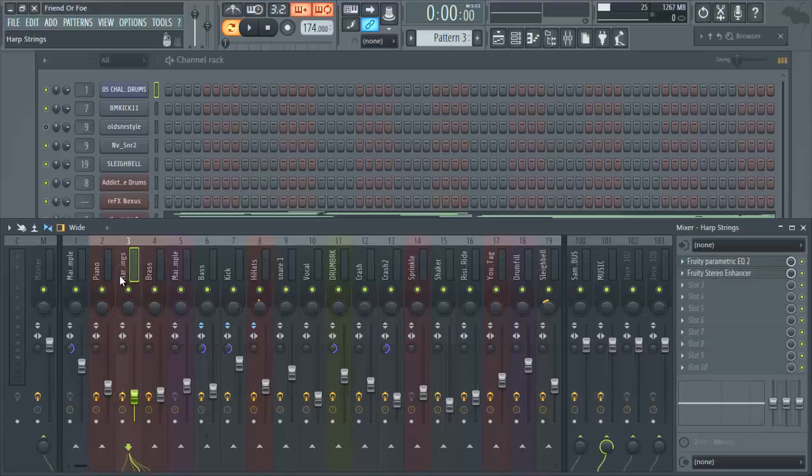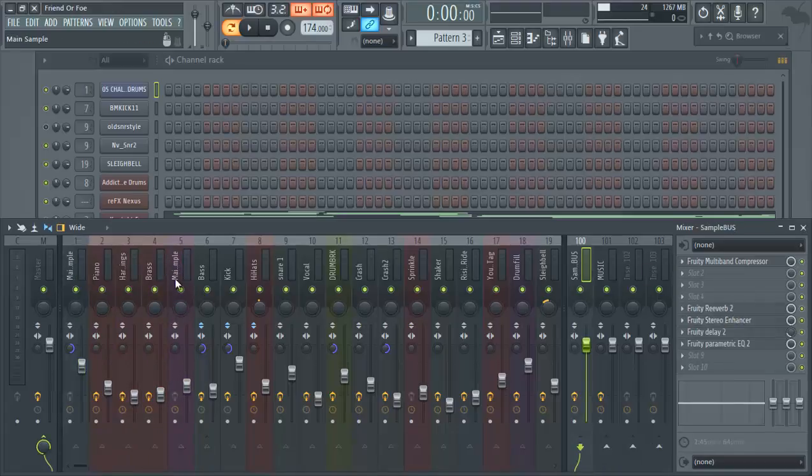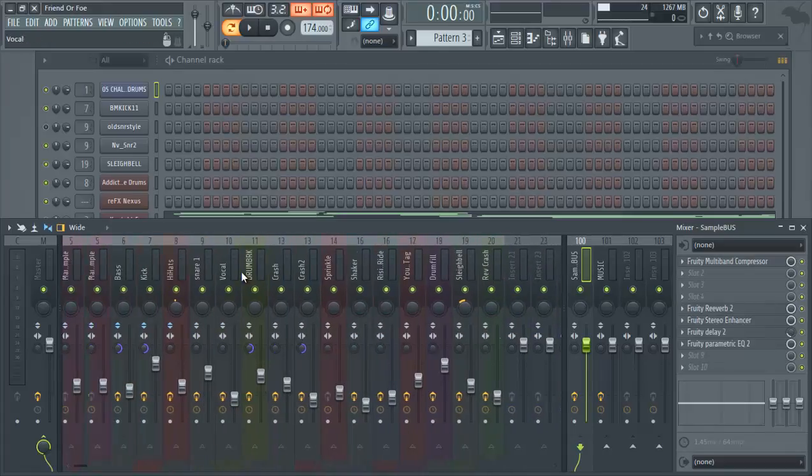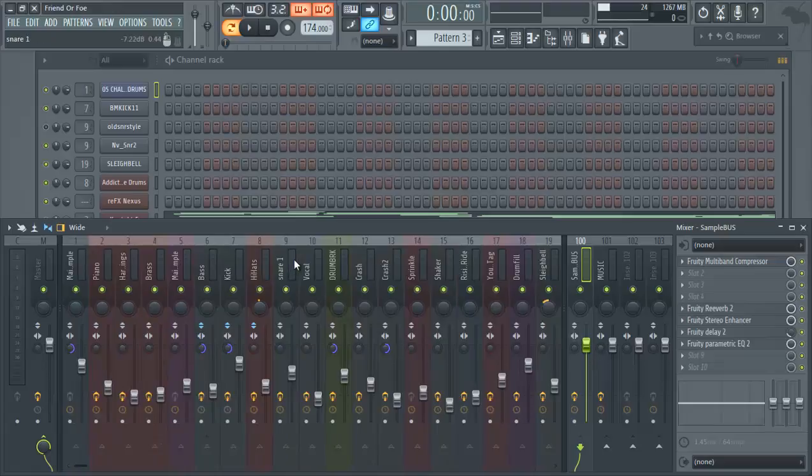We did the strings, the brass, and yes, we enhanced the sample. And then we EQ'd and panned certain things to their own place in the mix. That was pretty much it when it comes to headroom and stereo enhancement.